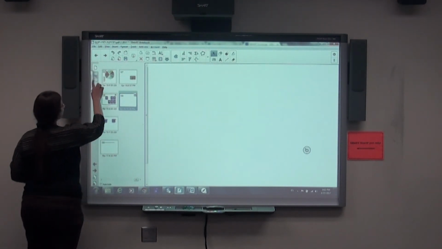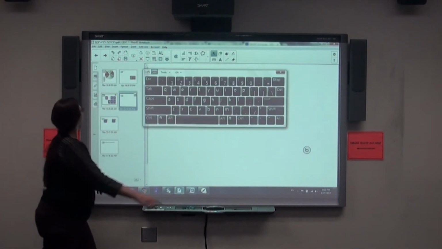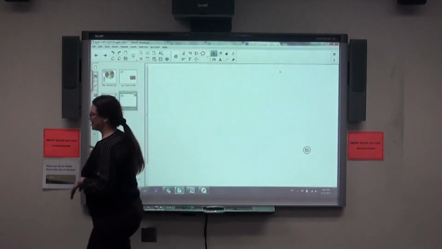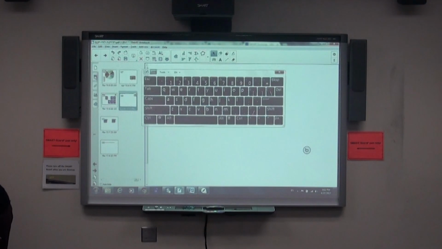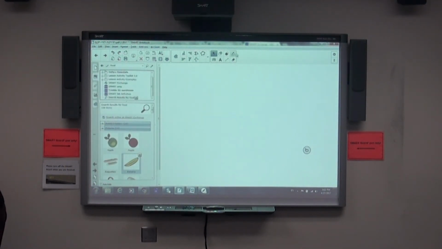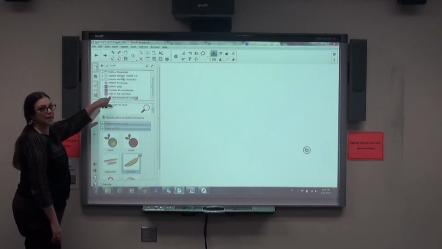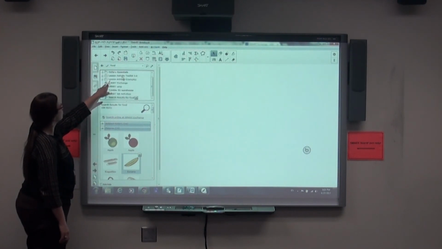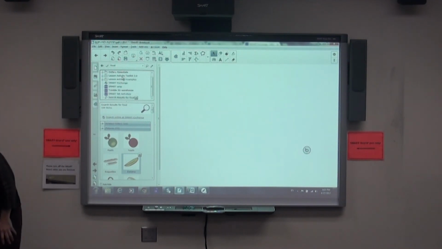The gallery is here. Okay, and when I open the gallery, I see lesson activity toolkit. Okay, so this can be one of them. And here you also have the Smart Exchange if you don't find it. Smart Exchange, SMART Lab activities, you don't have it yet, but you can go to lesson activity and lesson activity toolkit. Okay, so I'm going there.